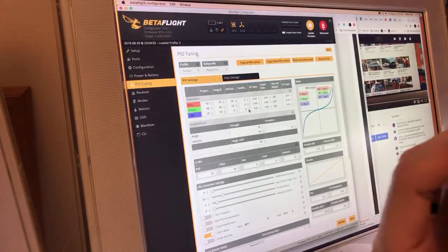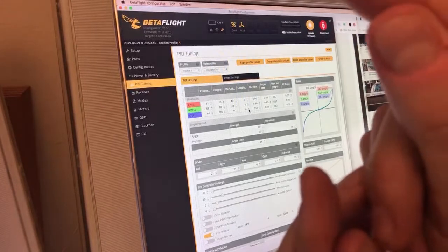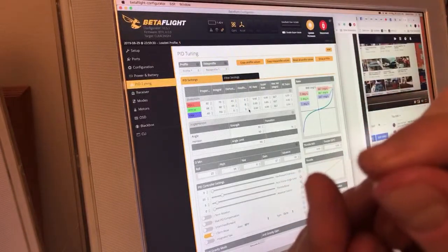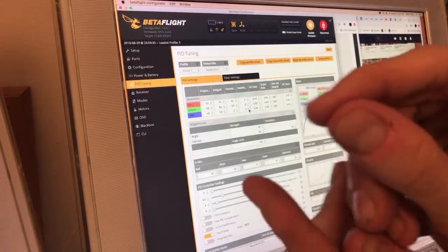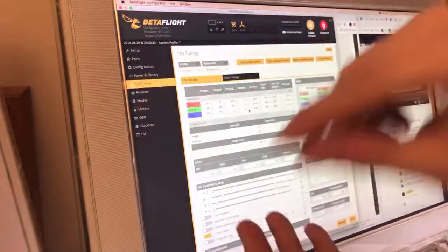What's cool about it is it doesn't lag behind initially. It only really lags behind at the end of the stick travel. The initial movement, it's still triggering the motors. So the quad still moves the second that I move the throttle. But then when I jam the throttle over, that's when it'll lag behind. But I really like that because it really softens that out.